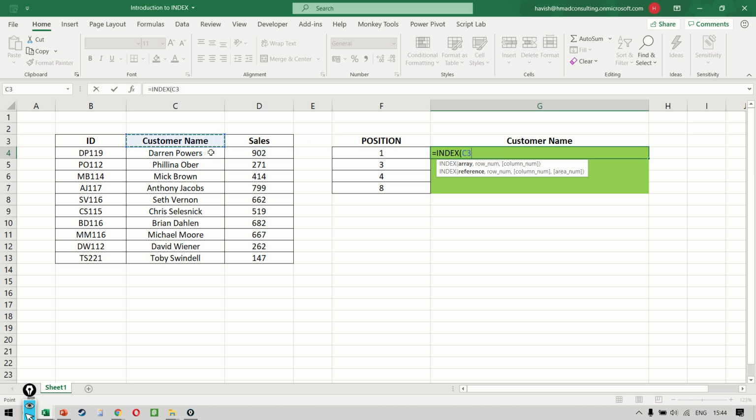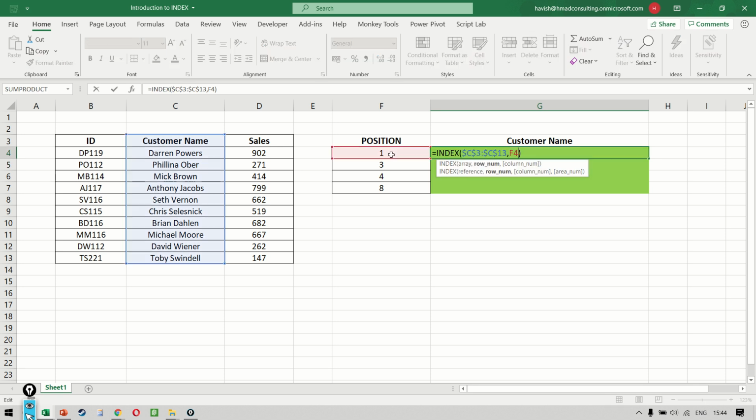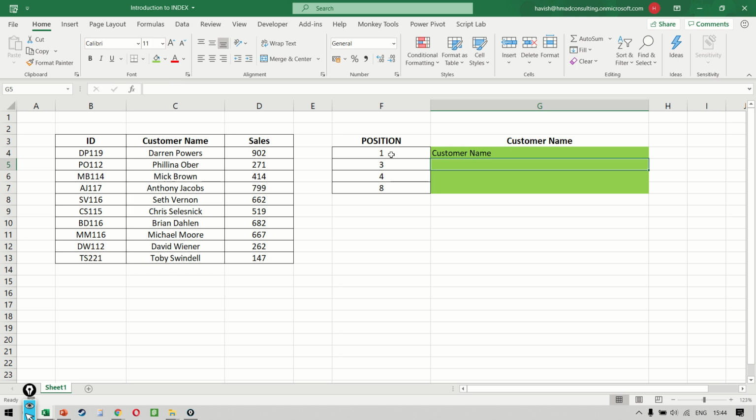Now my array simply is C3 to C13. The row number that we want is F4. And because we have only chosen one column right now, we can either leave it blank, or if we want to, we can also write number 1 here. Now you notice that the result is not really coming correctly.